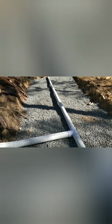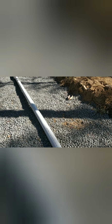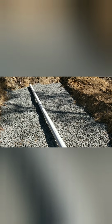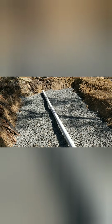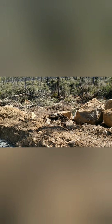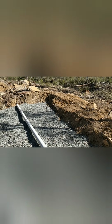So I'm waiting now for this to be inspected before another covering of gravel, at least just over the pipes, will go in, and then about 100mm of sand over the entire bed, and then topsoil, then grass seed. So the whole idea of this is that it is able to get wet and then dry out, with some grass growing on top of it to help that process. So there you have it.